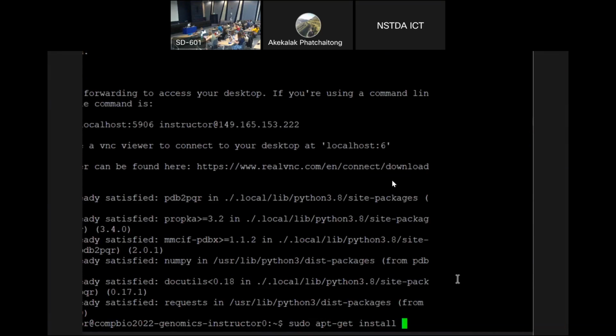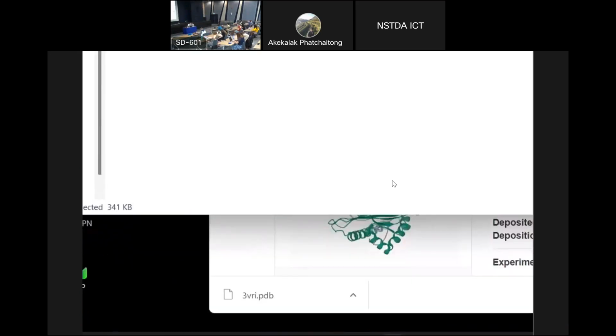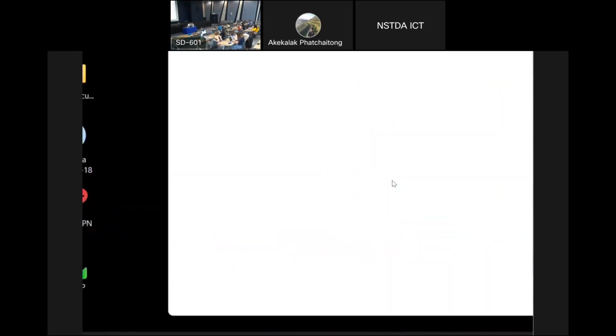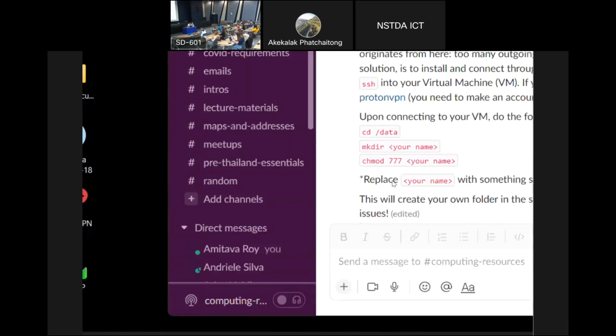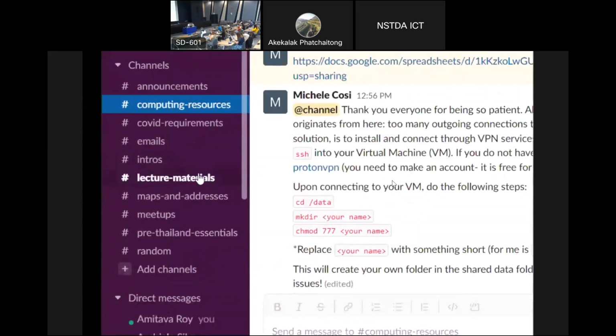Can you write that line and send it to Slack so that he can copy and paste it? So can you navigate to Slack, please? Okay.